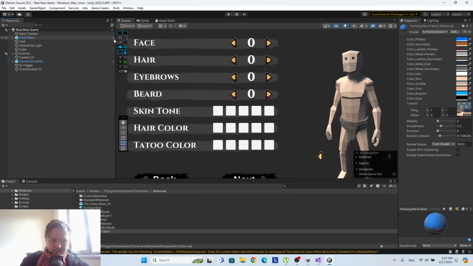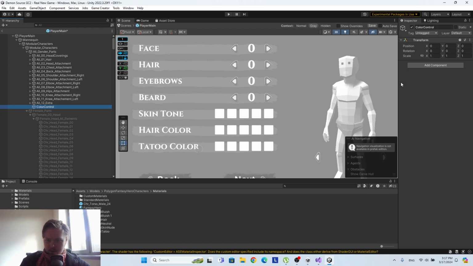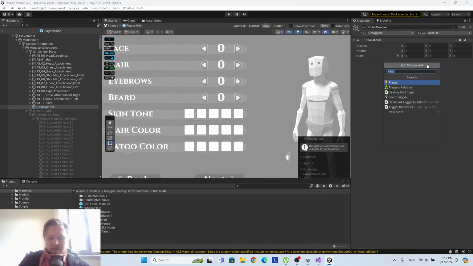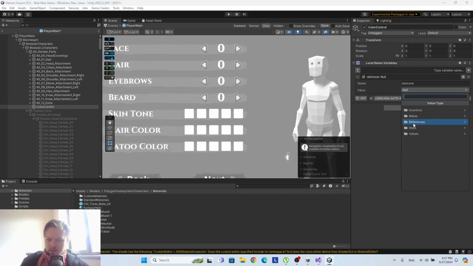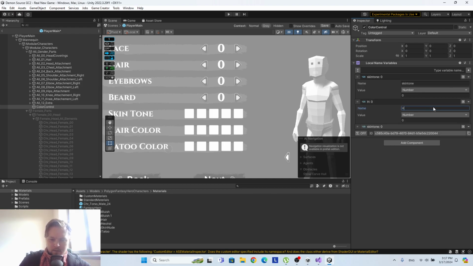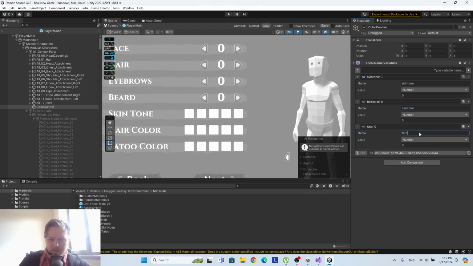And then for my color control, I want to have name variables: skin tone, hair color, tattoo color.